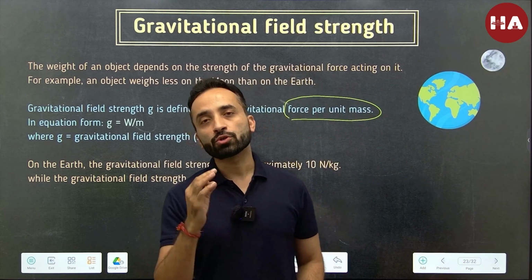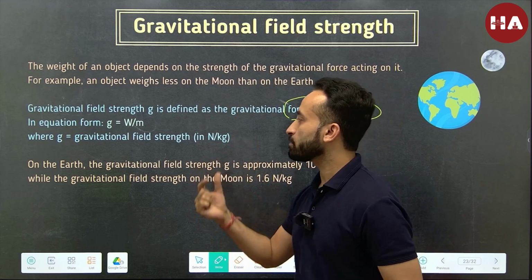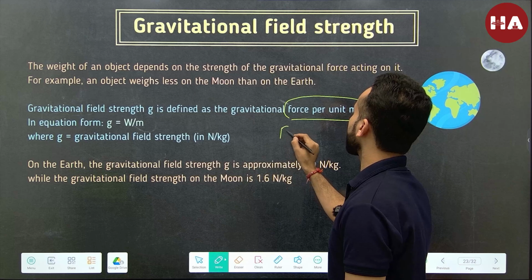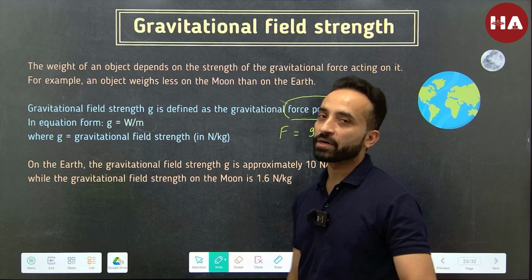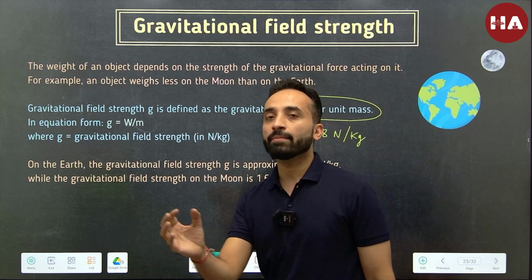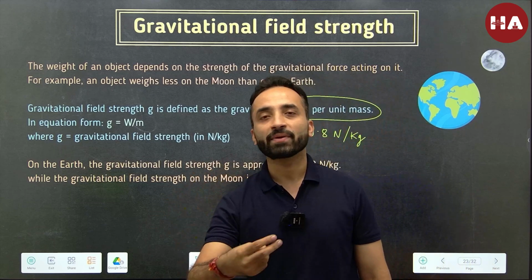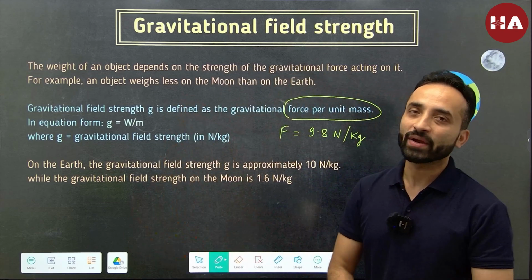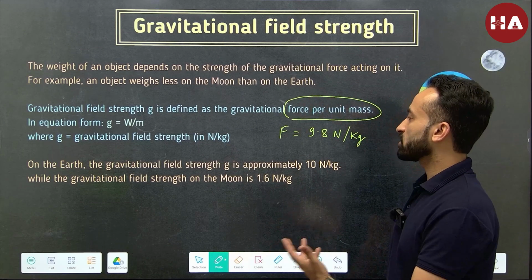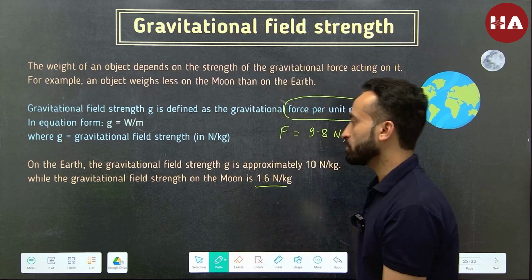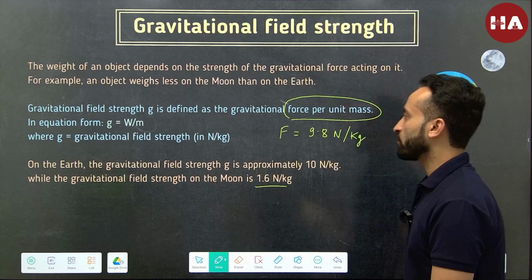Every planet has a different field strength. For every unit mass, earth has a gravitational field strength of 9.8, or approximately 10 Newton per kilogram, right? So for every kilogram, earth applies 9.8 or approximately 10 Newton. Then you can anticipate that for, let's say, 2 kilogram, it will be applying 20 Newton and so on. On earth the gravitational field strength is this, while on the moon it is approximately 1/6 of that, that is 1.6 Newton per kilogram. This you should know to understand how weight operates.